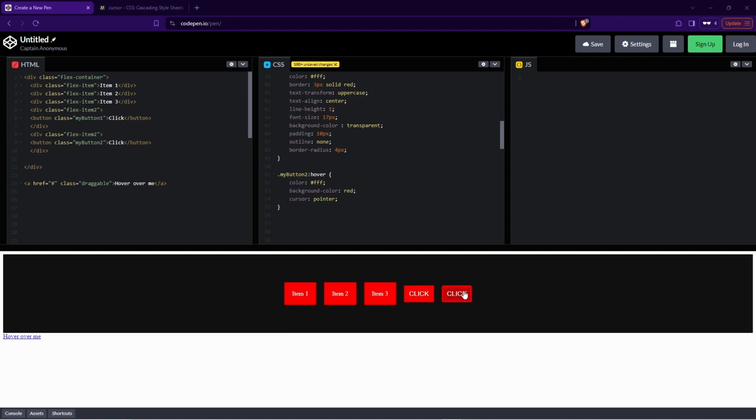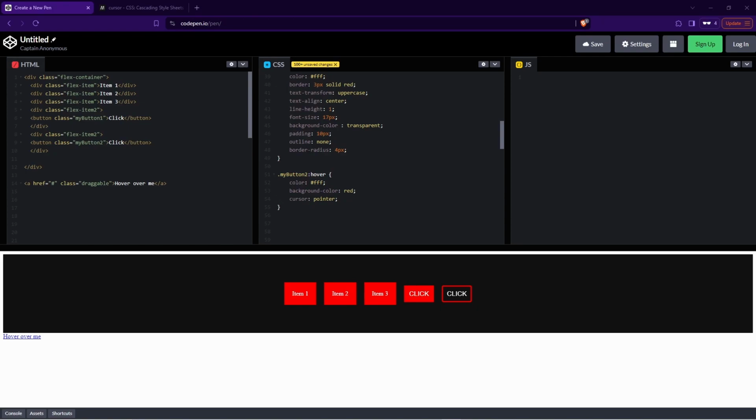Like let's say in this case where I have a pointer. So we know for sure that when we have a click event, the button is made to be interactive, so an action is going to happen. And that's not the only scenario where we use pointers.